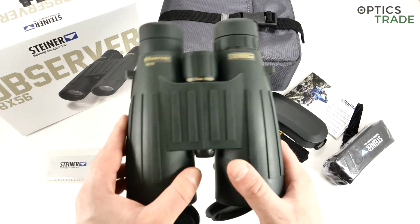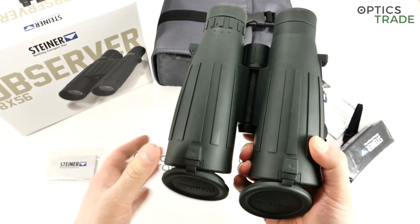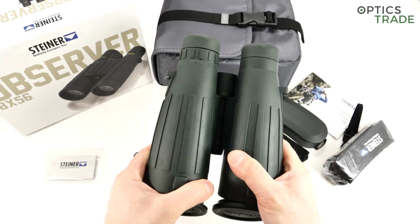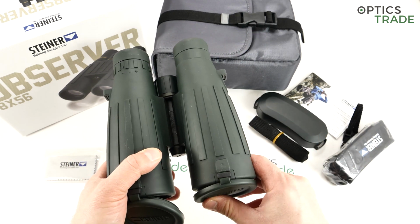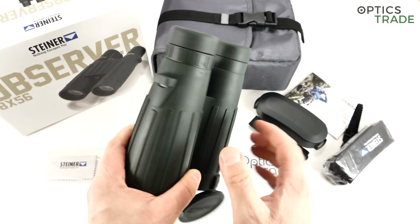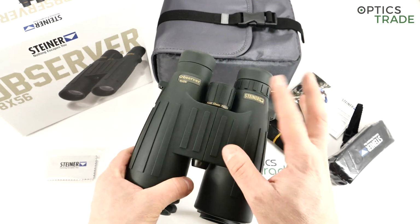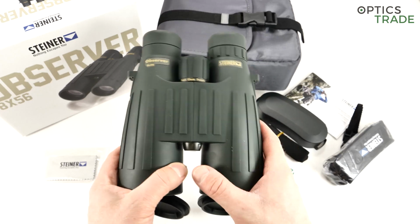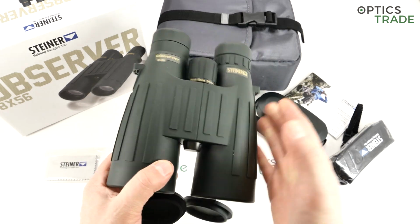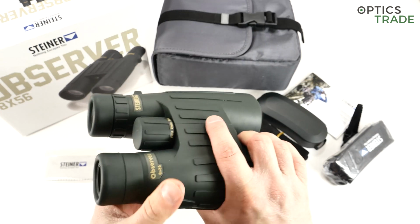The housing is made out of Macrolon. This is a very common material for all Steiner binoculars. It's a form of polycarbonate, a form of plastic, which is very durable. Then the rubber armor is put on top of the Macrolon. And as you can see, a single hinge design.